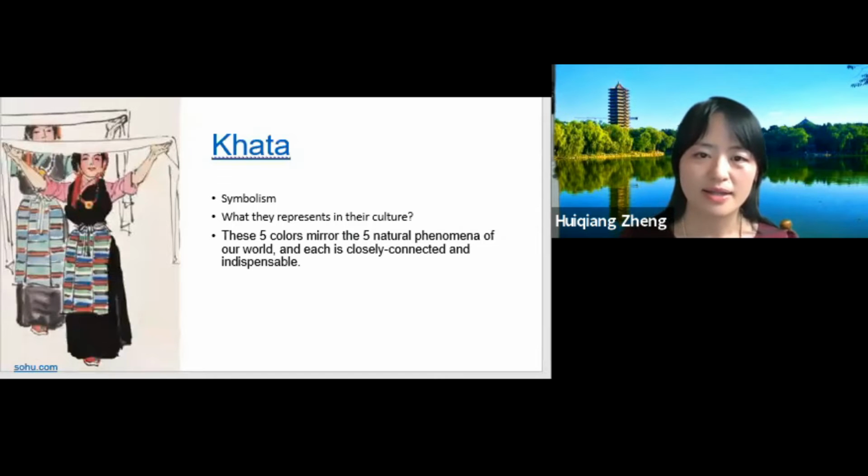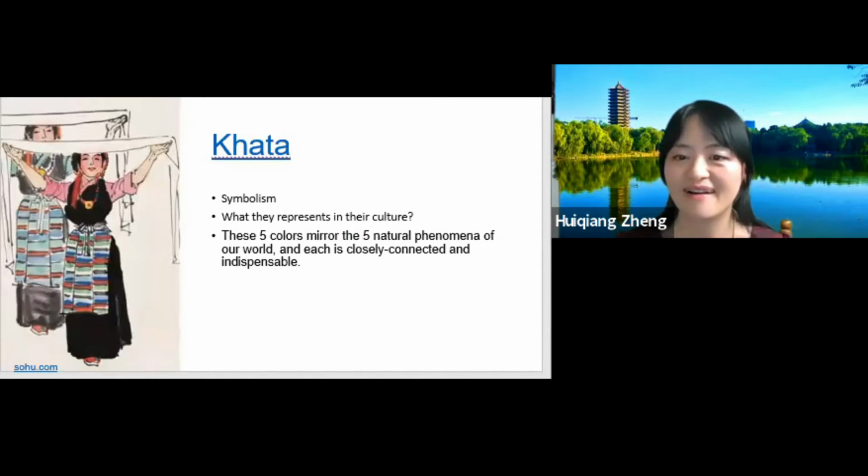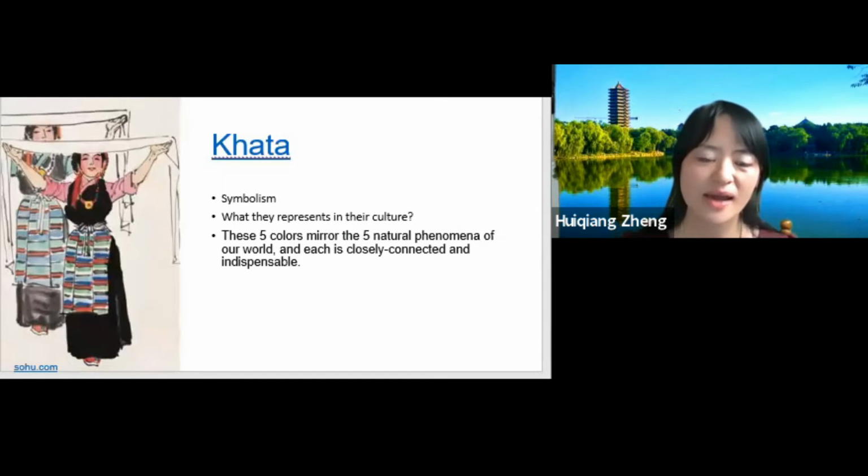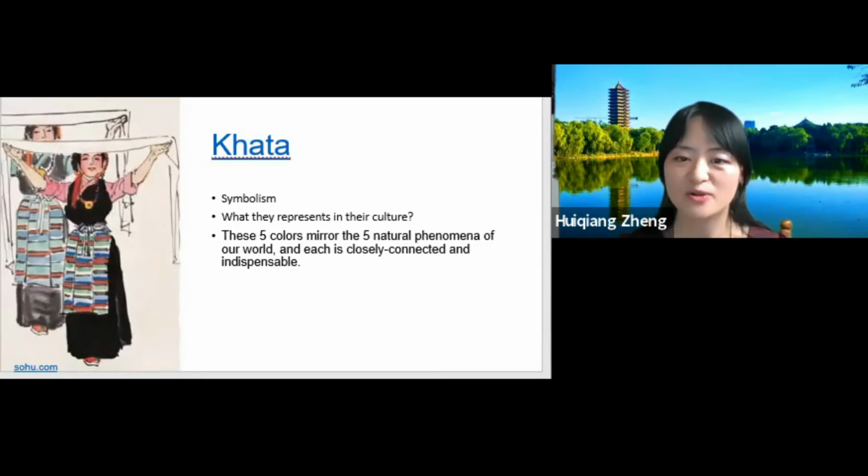And when we talk about Tibetan culture, kata is very important. Kata is a type of scarf which is made of silk, but now much more commonly made of cotton and other materials. Tibetan kata are usually white, symbolizing purity and compassion. It is worn and presented on many occasions, including weddings, funerals, graduations, and the arrival or departure of important guests.